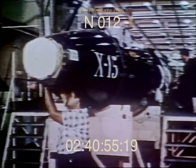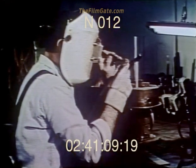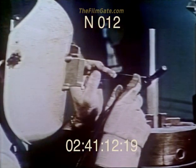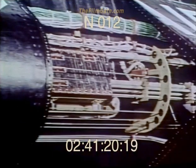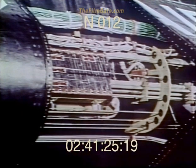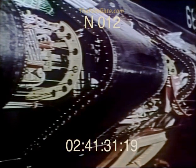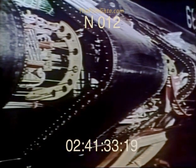Inconel X was the name of the new nickel alloy. It was developed to withstand the searing temperatures at hypersonic speeds — temperatures of 1,200 degrees Fahrenheit or more. But to use Inconel X, it had to be cross-welded, and no one had been able to do it before. A major milestone was passed when North American discovered how it could be done. North American also originated the idea of fairings along each side of the X-15 fuselage to house control cables and hydraulic lines. This left the entire fuselage volume for power plant plumbing, as well as fuel and propellant tanks.